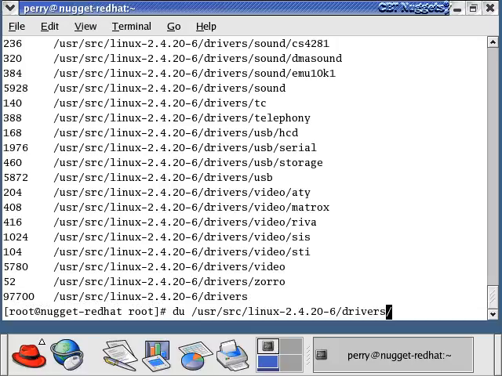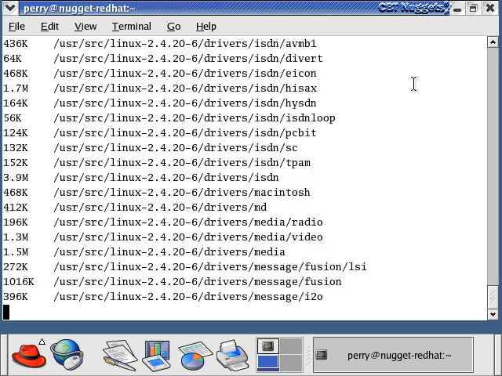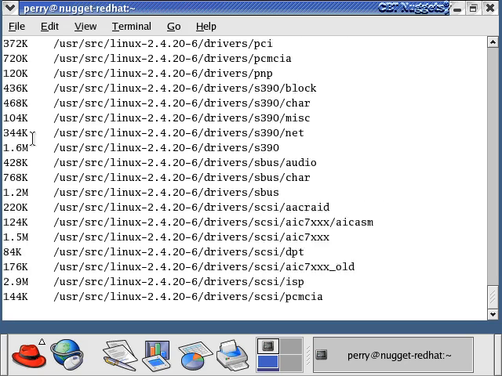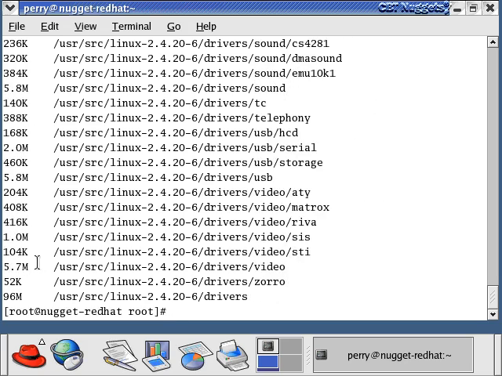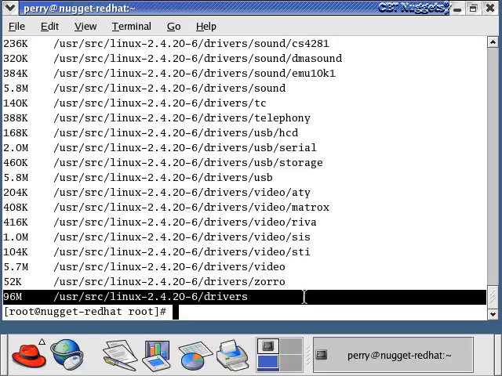If you want a nicer output, you can give it the -h option, which gives human readable output and labels things as kilobytes or megabytes. Then you can see at the very bottom there are 96 megabytes devoted to the user source Linux drivers directory. This helps you keep track of how much space is being used on your system and where it's being used. There are various summarizing arguments to the du command that can summarize this a little better.